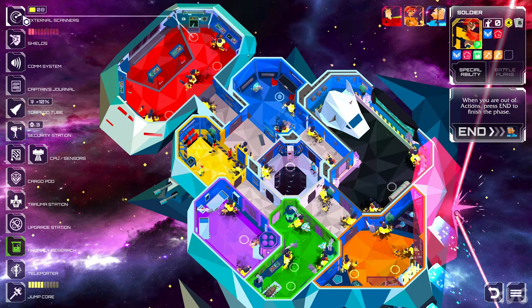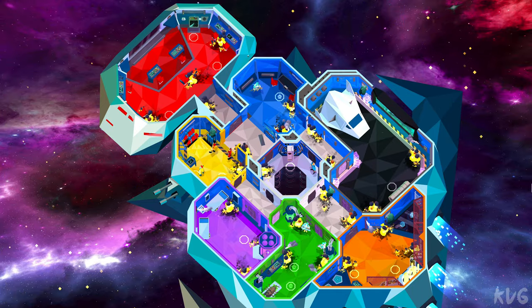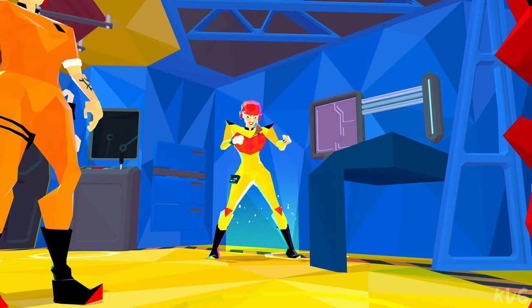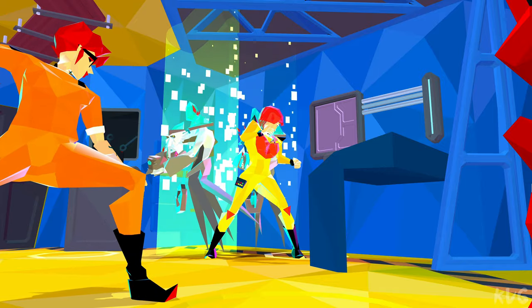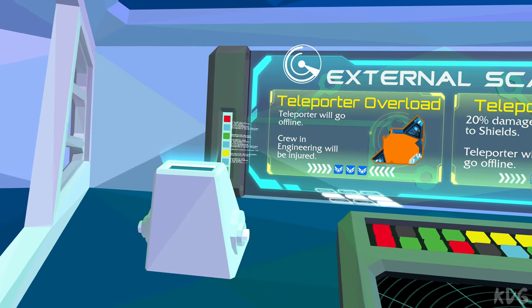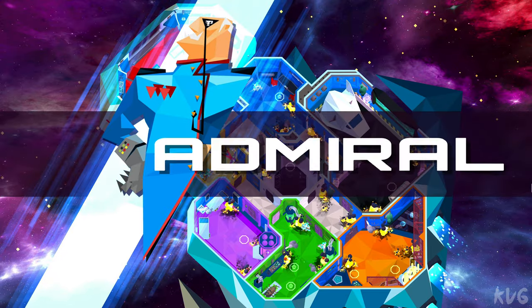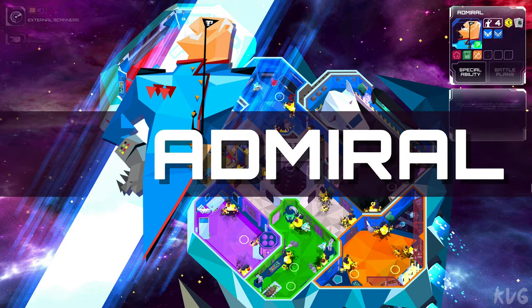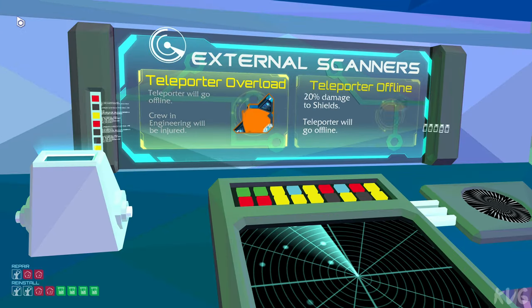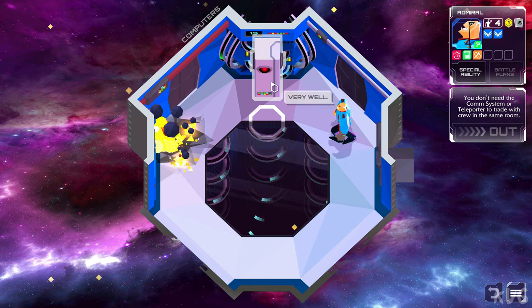Sir, standing down. Warning. Enemy is attempting to acquire a teleporter. What's the situation? Report! Caution. Shield level critical. Very well.